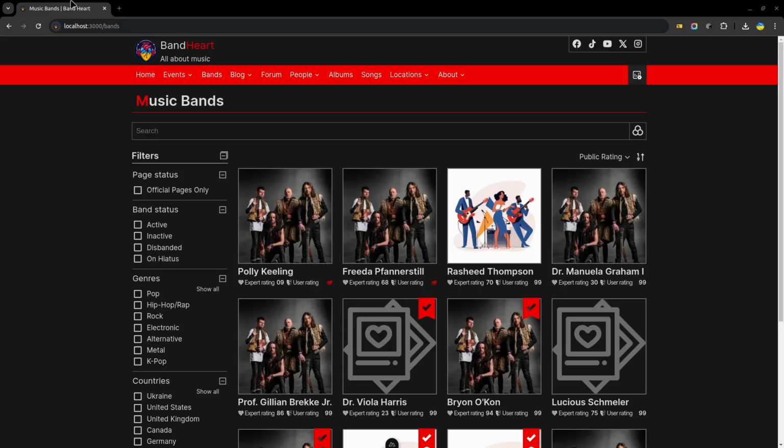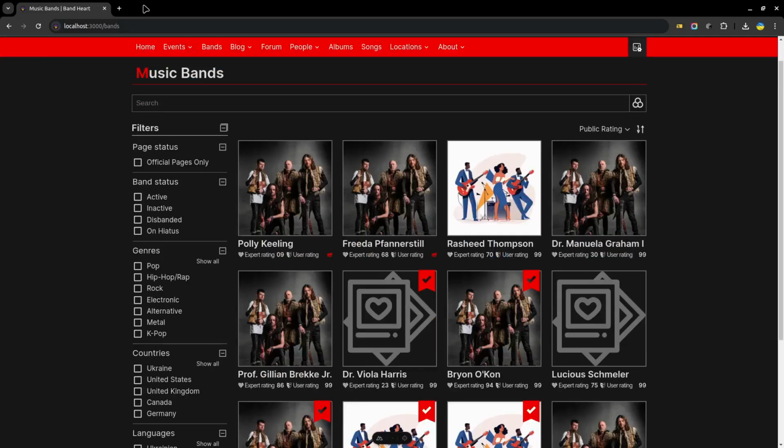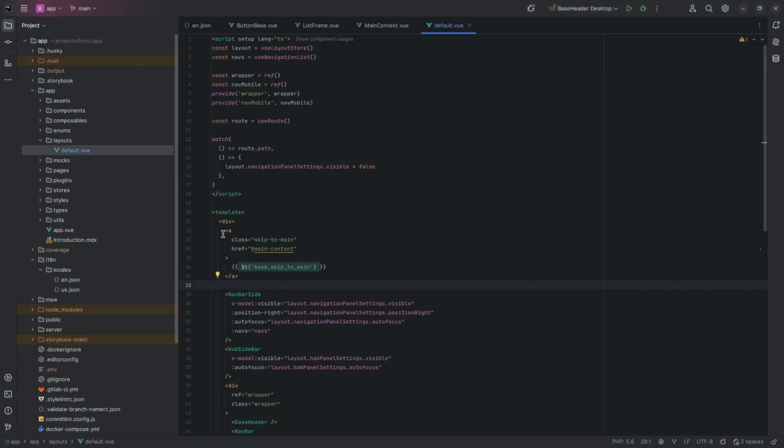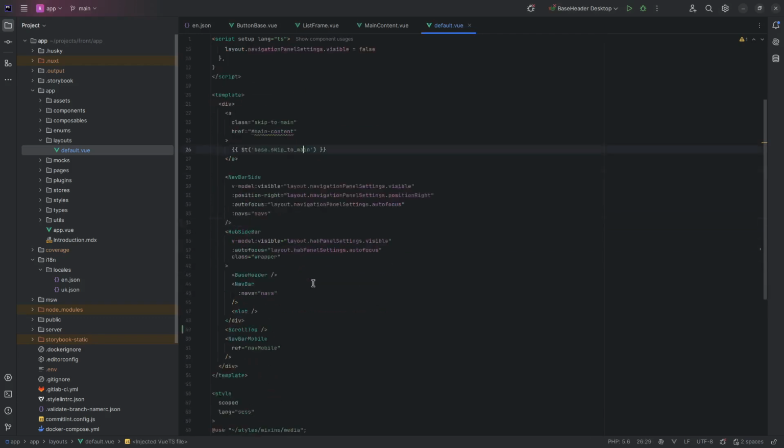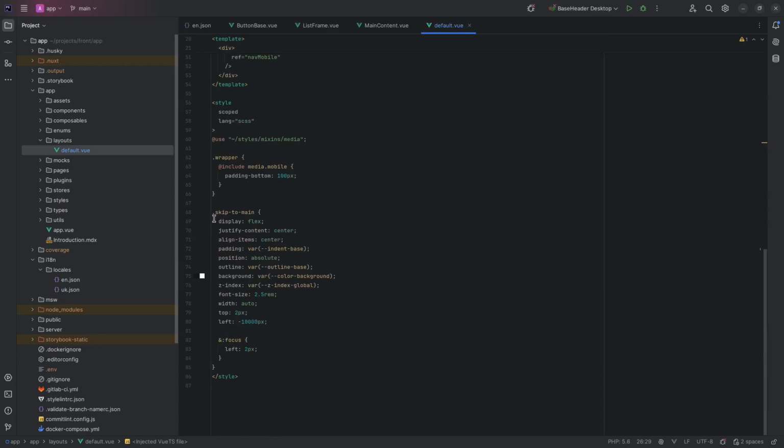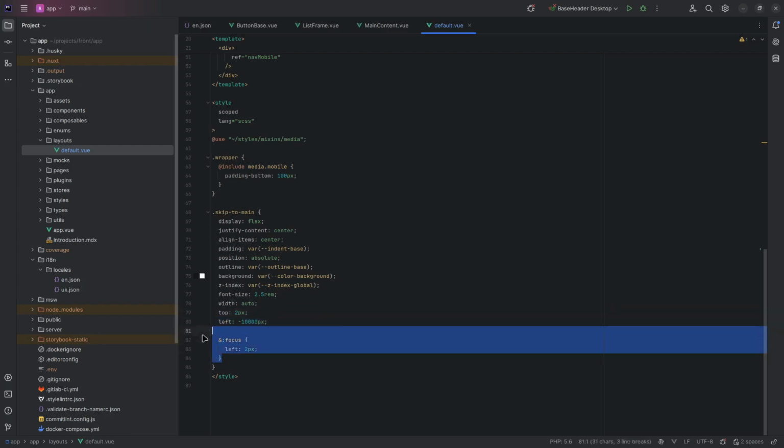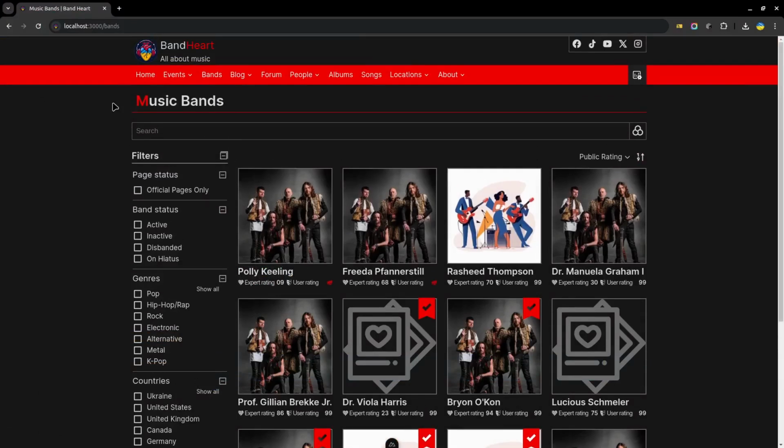Let's start with skip to main content functionality. The first tabbable element, the first active element on your page, should be an anchor link to main content. Usually this link has absolute position and is hidden off to the left or right using overflow hidden or clip. But when this element is focused, it should become visible, and when we click on it or press enter, we go to the main content block by anchor link. The anchor link automatically scrolls to your block, and the next tab press will focus the first element in main content. So we don't have to think about this.